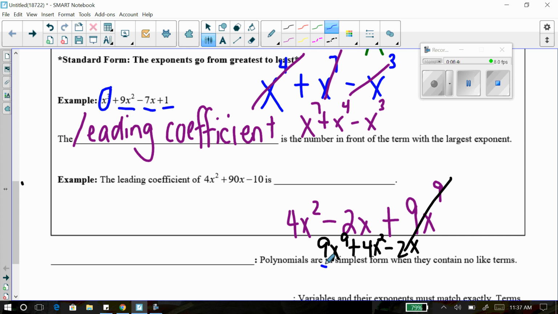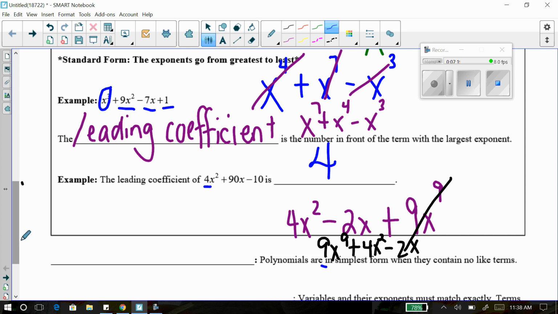So for the example here, leading coefficient, let's check to make sure it's in standard form. Okay, x squared, x, number, it is. So in that case, the leading coefficient is the number in the front, which is a 4. Go ahead and type in 4 on that line. And pause if you need to pause, rewind if you need to rewind. I'll take a breather here, and then we're going to go on to adding and subtracting. You guys are awesome at that.